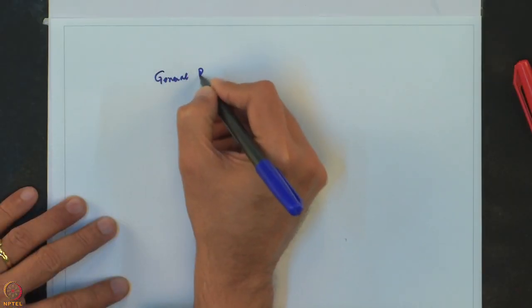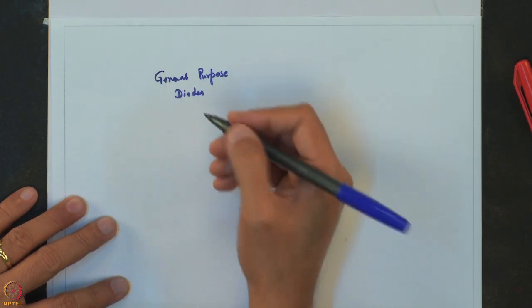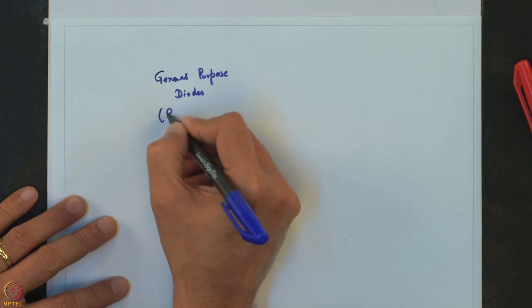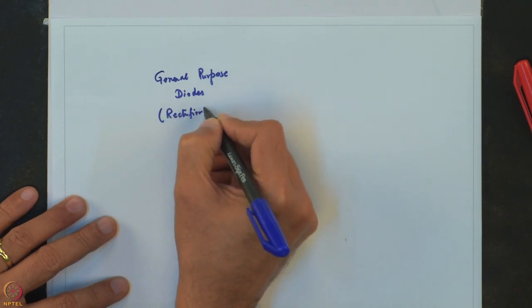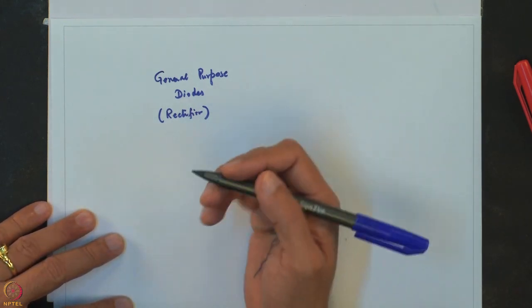Now based on the ongoing discussion about the speed at which the diodes can switch and about their maximum voltage capacities, it is customary to classify the diodes into 3 types. These are the general purpose diodes, which are typically used for 50 hertz, 60 hertz rectifier applications. So here the speed of switching is not really important, so these diodes can be slow.